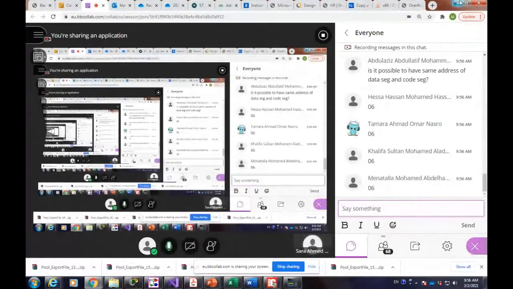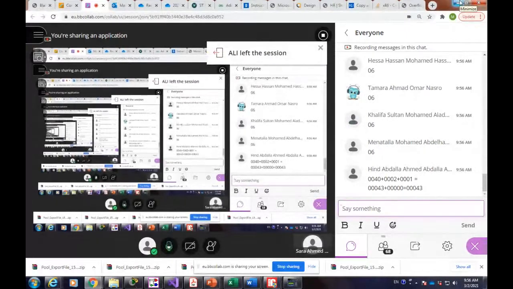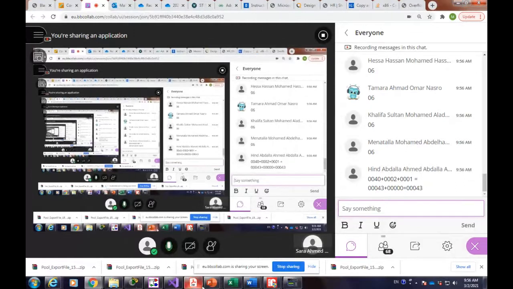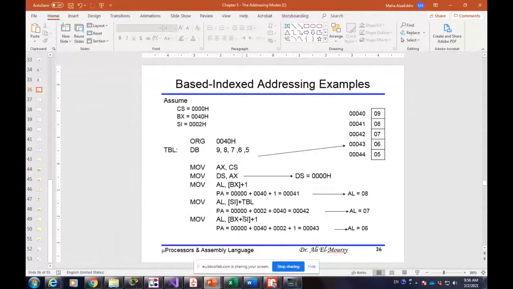Yes. So everything has a relation with the addressing modes. Go through them again, please. Try them even in Visual Studio. Try them practically. This will give you more experience and will improve your skills in programming.